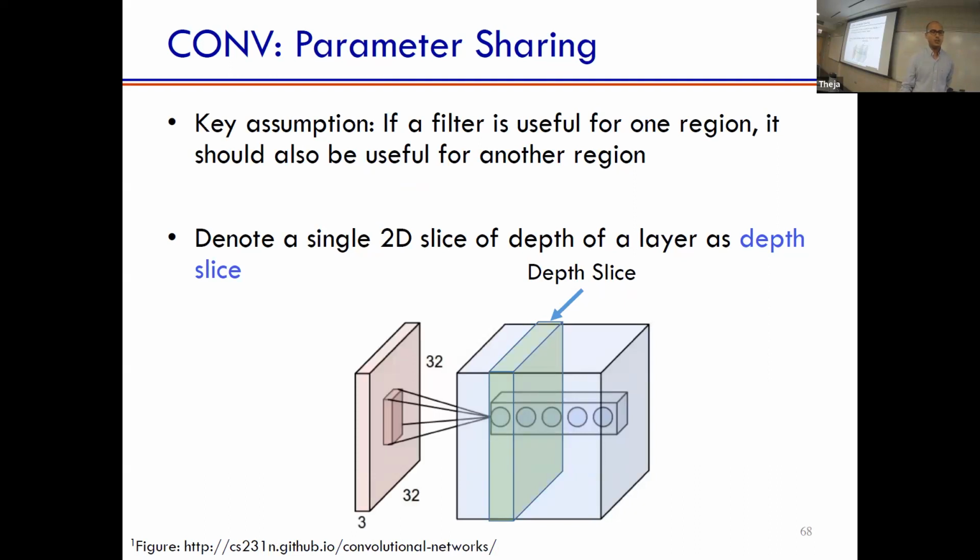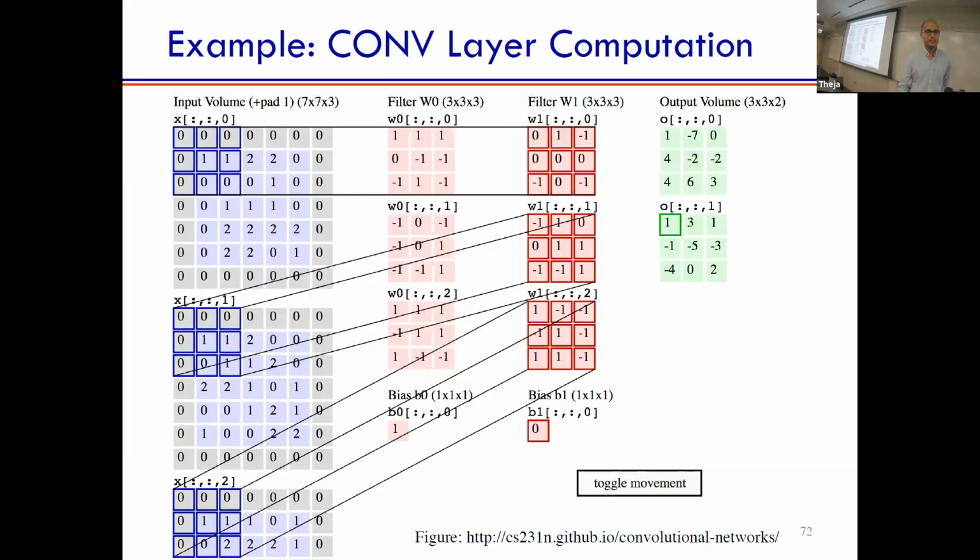So let me actually come to a picture first, and then I'll come back to 2 slides back. Now let's look at a bigger example. Here the original input was 5 cross 5, and I put zero padding. Zero padding just means I put zeros around this input tensor, and this input is therefore 7 cross 7 cross 3. So now the input has three layers: first one, second one, third one got cut off. There's actually more here, but we dropped it.